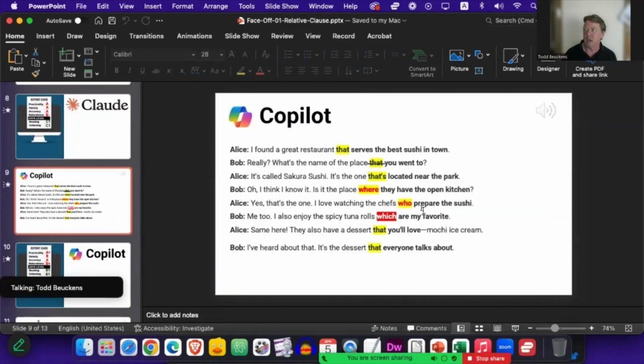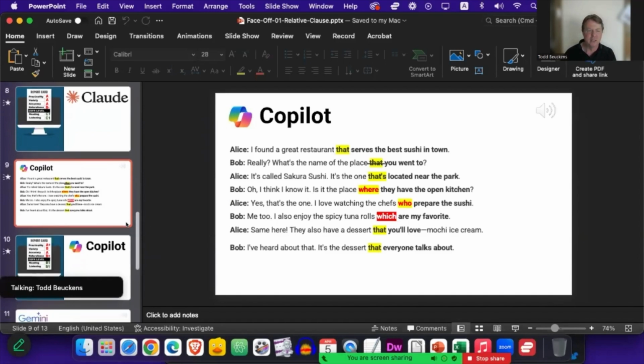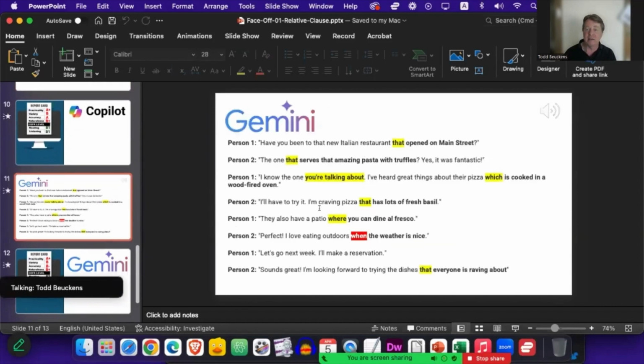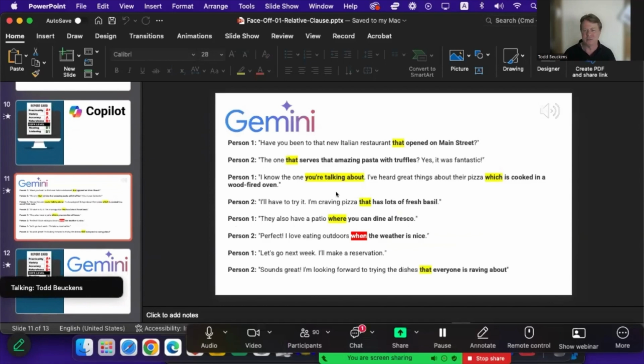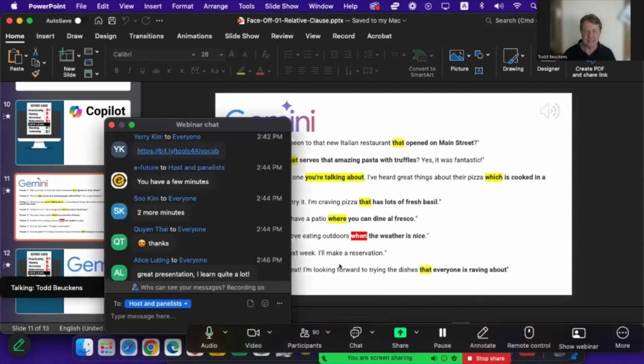Copilot is good for, I think it writes at a simpler language. So if you want to create conversations, I think Copilot was the winner, actually, that it wrote the most basic but believable conversations. And then Gemini. So I just gave Gemini some love. Gemini is really good for doing the worksheets. It was the worst at writing a conversation. I thought the formatting, the language, it just wasn't the best. And that's it. I'm done.